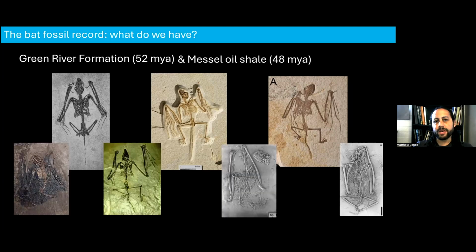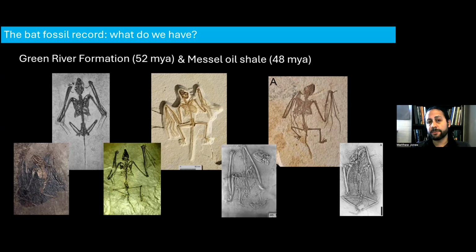You may also be familiar with this other locality, the Messel Oil Shale in Germany, and that's about 48 million years old. And it's, again, another locality that preserves really nice, complete skeletons of bats, and in even greater numbers than the Green River Formation. So Green River Formation, there's a few dozen specimens of 3 species. Messel oil shale, there are several hundred specimens of at least 7 different species. So this is sort of what people typically think of when they think of the bat fossil record. But these are not the only bats.